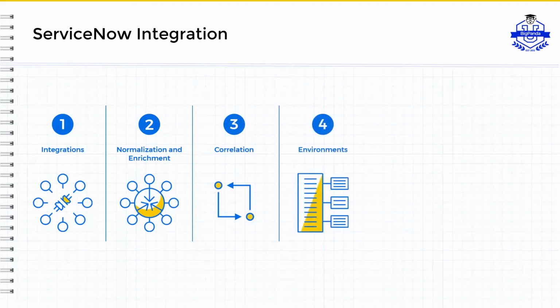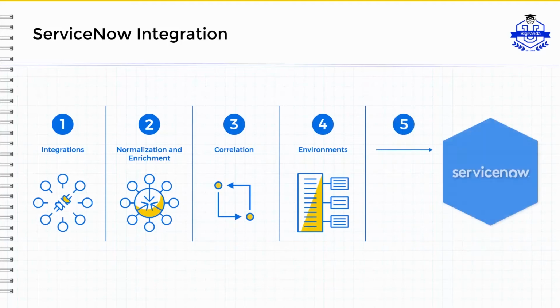Correlated incidents will then flow to one or more environments based on conditions defined for each environment. When an auto share has been configured for an environment, BigPanda will automatically share the incident when arriving in that environment, in this case to ServiceNow, where a ticket or incident will be created automatically. As updates to the ServiceNow incident are made, the changes are pushed back to BigPanda and the two systems are kept in sync. Now let's go set up the integration.